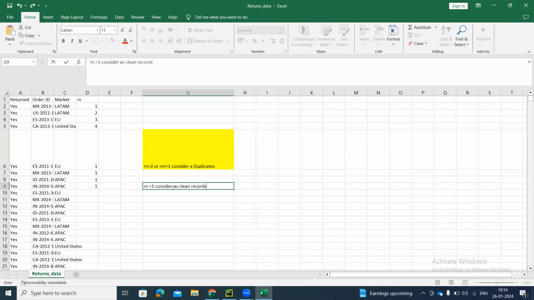So you can filter out the clean records and keep them in a separate folder, and filter out the duplicate records and keep them in a separate folder, and just inform the upstream side. Intimation may be through mails, whatever the hierarchy according to the project.